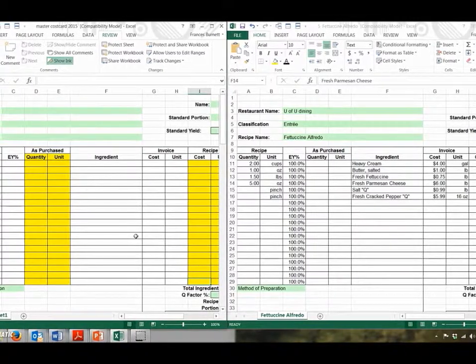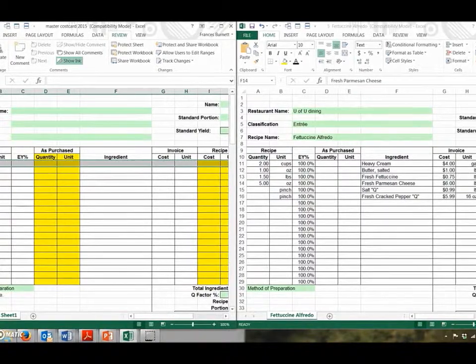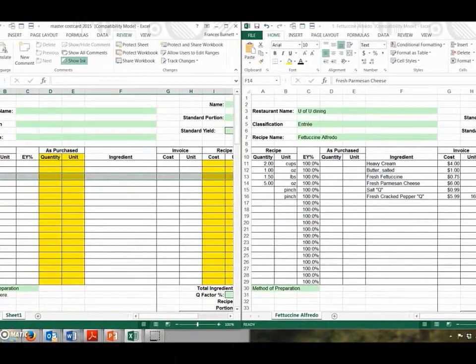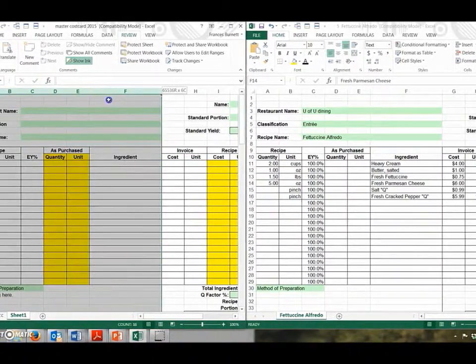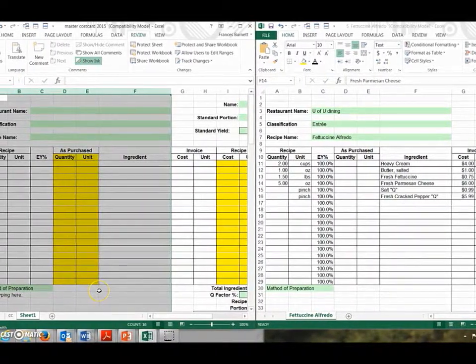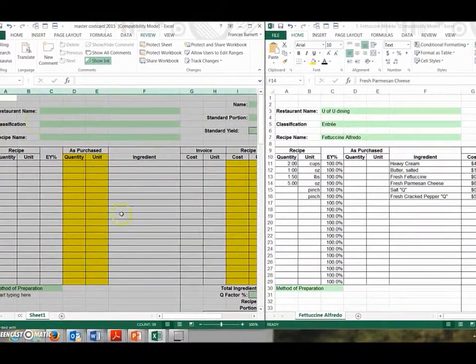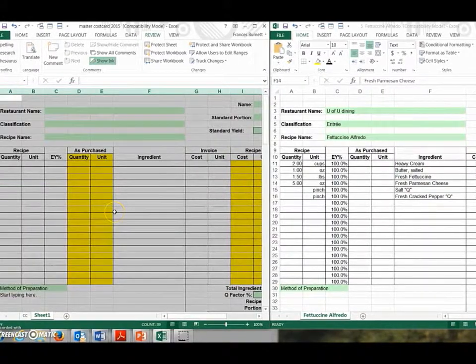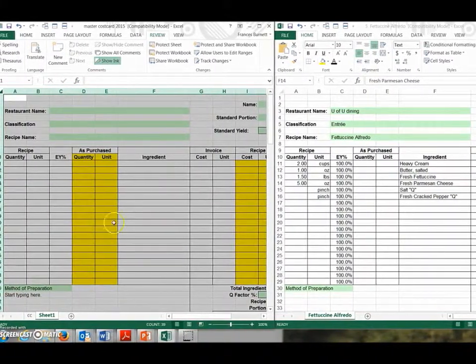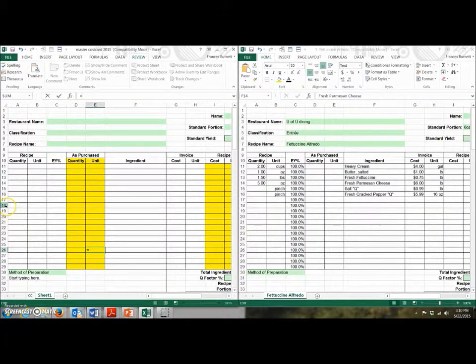The worksheet refers to the rows, these are your rows, and to the columns on the matrix sheet in which you would work upon for this spreadsheet. This entire sheet, all the way down and all the way across, is called a spreadsheet. And this is just a computer application. Okay, so let's get started on how to create a cost card.